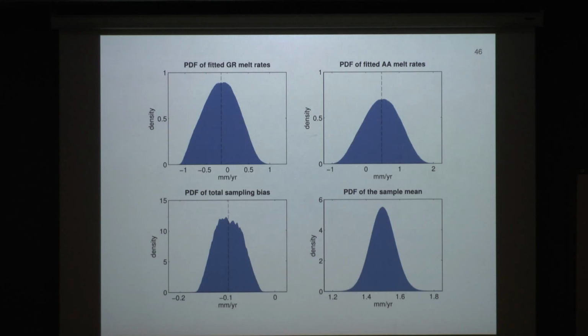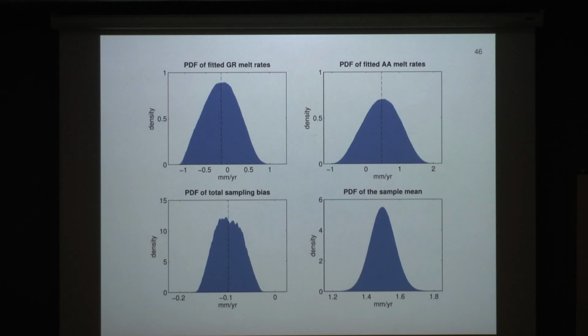So this will be centered on the mean value of the mean of the observed values, which is 1.5 millimeters per year. But then what we want to do is get a PDF of what the mean would be for the true underlying global mean surface, or the global surface that is sampled by these tide gauge locations. Not the sample mean itself, that's what this is, but we want to get the PDF of the true mean of the underlying surface. So that would be the sample mean minus the sampling bias.